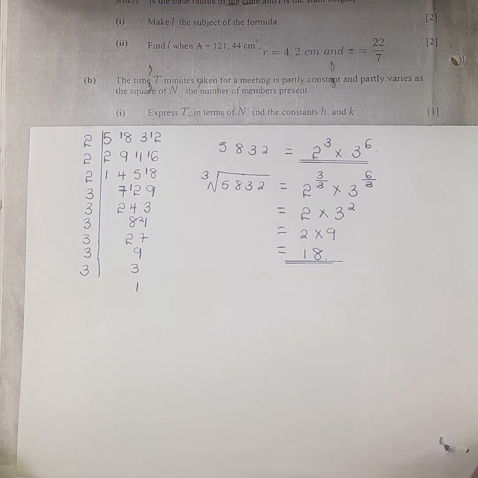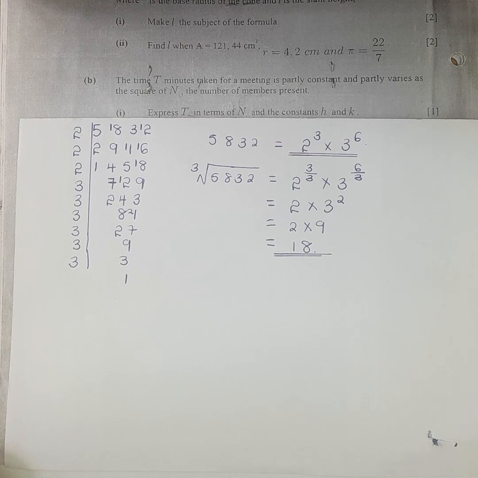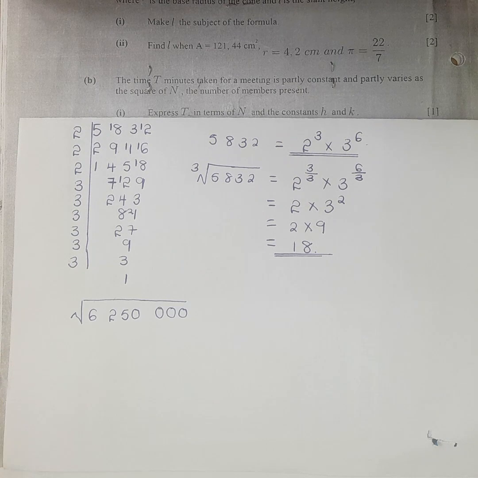So this was the complete solution of the question on cube root that was in November 2022, Maths Paper 2. And then lastly, I want to demonstrate how to find the square root if you are given a very big number. For example, in this case, you are required to calculate the square root of 6,250,000 without using a calculator.